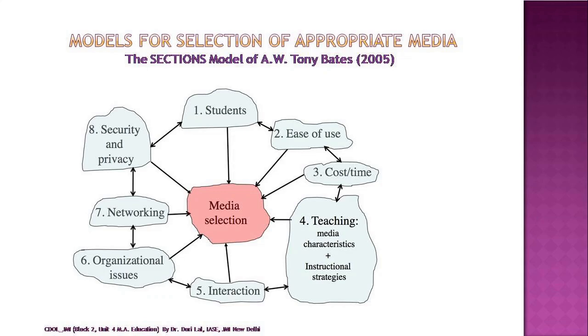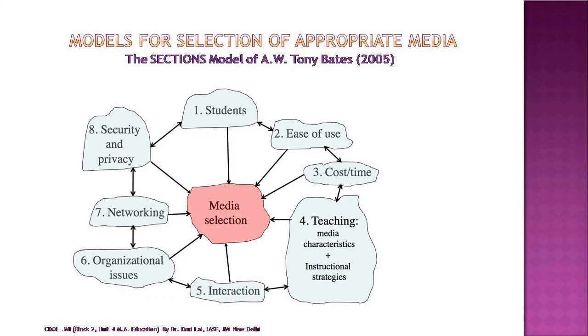Next, O is organizational issues. In it, organizational policies and issues should be considered while selecting the media. If the institution or organization does not have sufficient funds or has other issues with the selected media which the user wants to use, then it is not feasible to select that media.